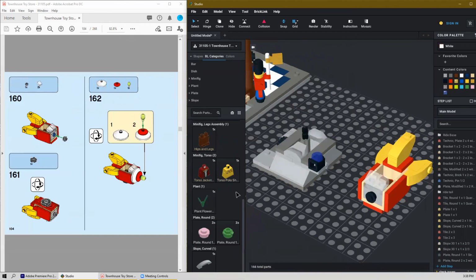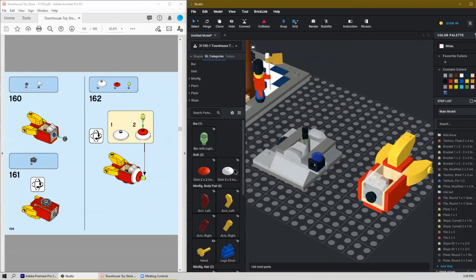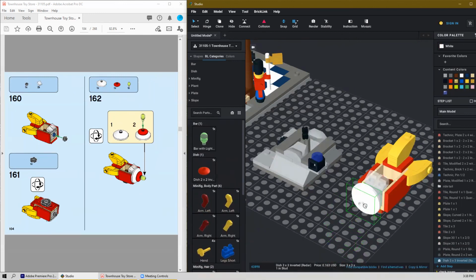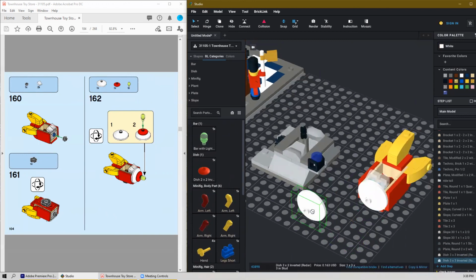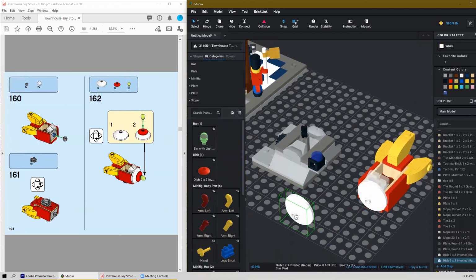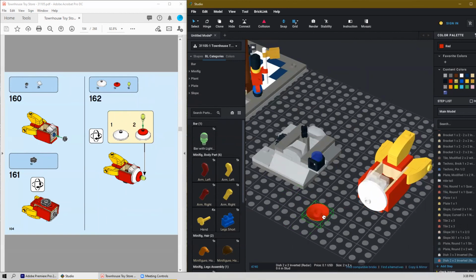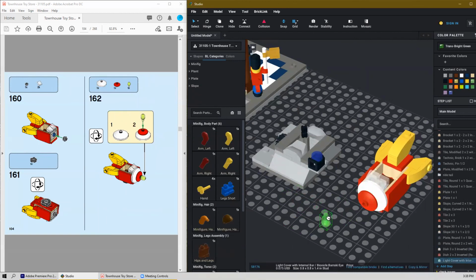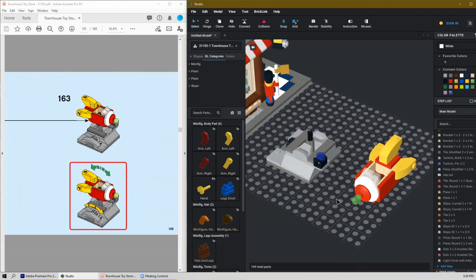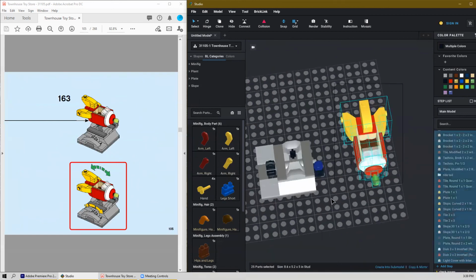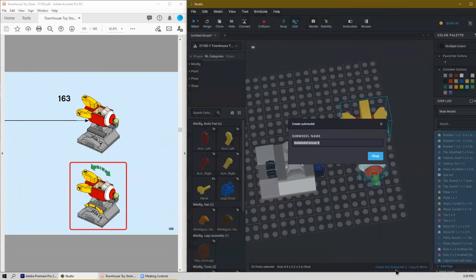And then you build the nose, which is a really cool way to do the actual tip of the rocket ship. That is neat with a little green light on the end. Wow, this is awesome. I love this little rocket. Okay. All right, so I'm going to submodel that together and call that rocket ride.